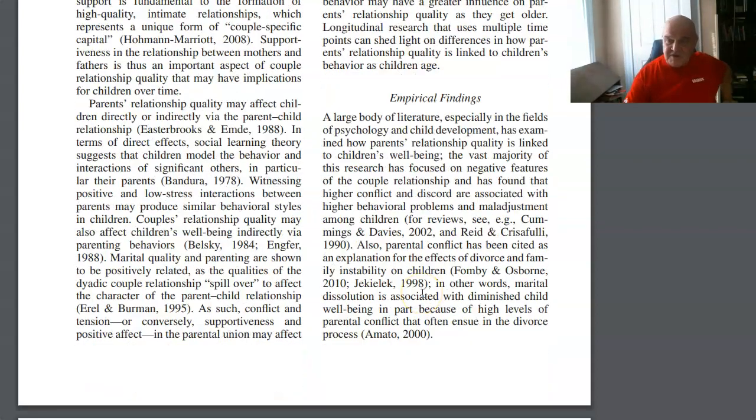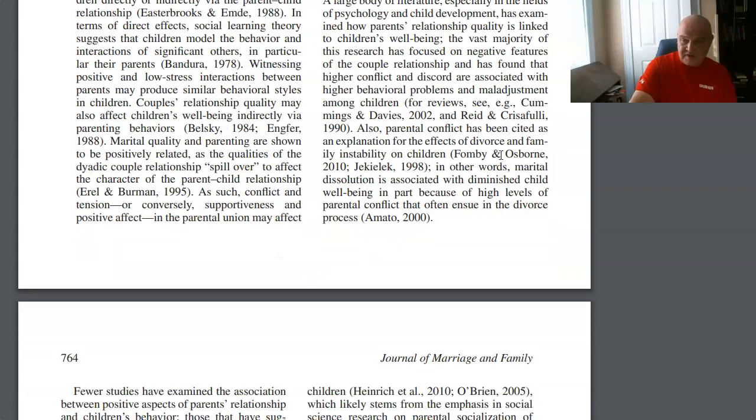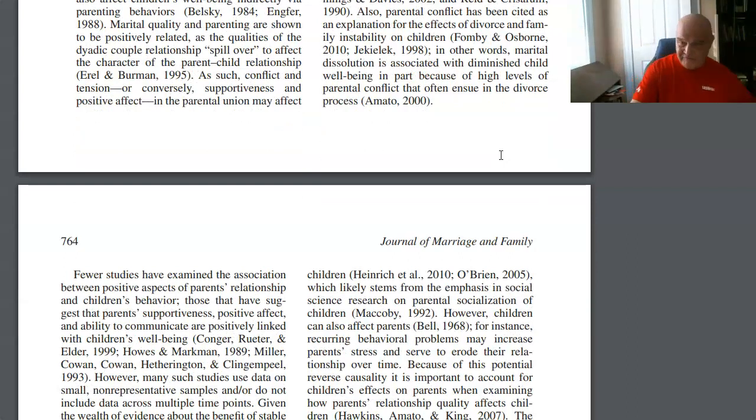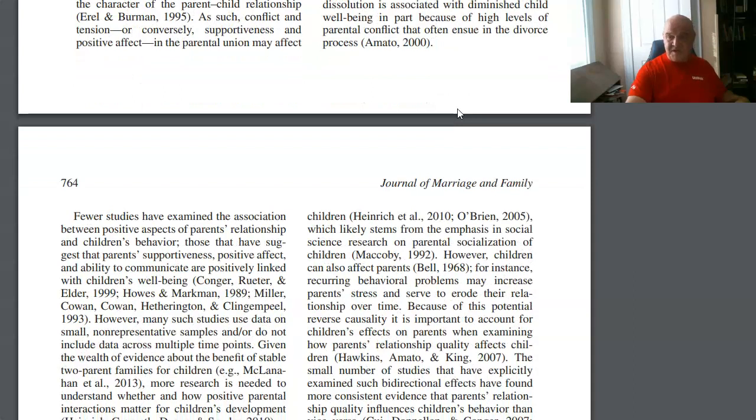Then they move down here to empirical findings in their literature review. Okay, there's a large body of literature in the fields of psychology and child development that examines a parent's relationship and how it is linked to children's well-being. Usually they talk about negative relationship. Here we're talking positive. Okay, again, they're reinforcing this kind of point. Parental conflict has been cited as an explanation for the effects of divorce and family instability on children. In other words, marital dissolution is associated with diminished child well-being, in part because of high levels of conflict.